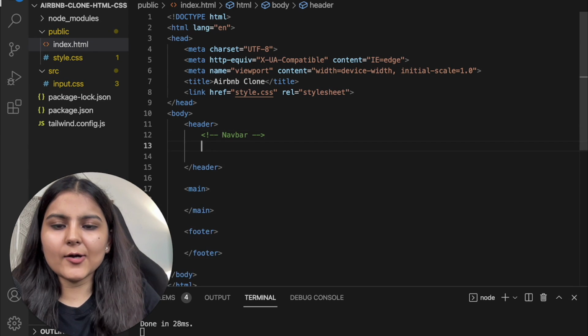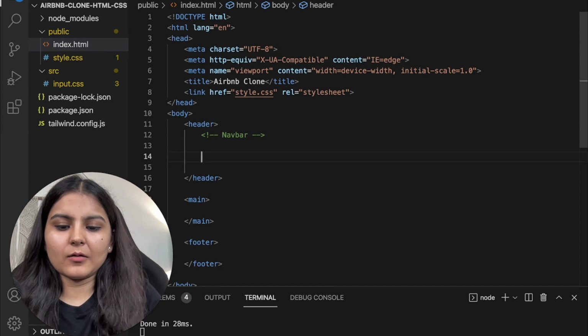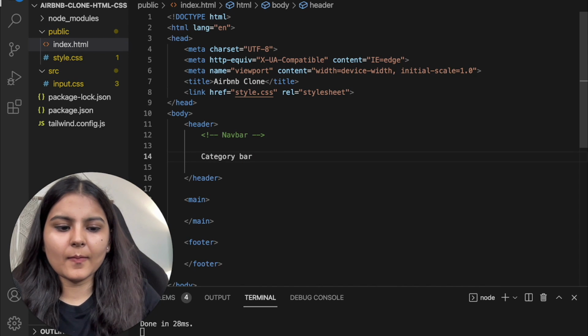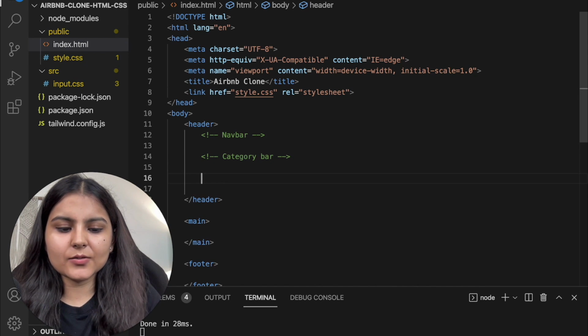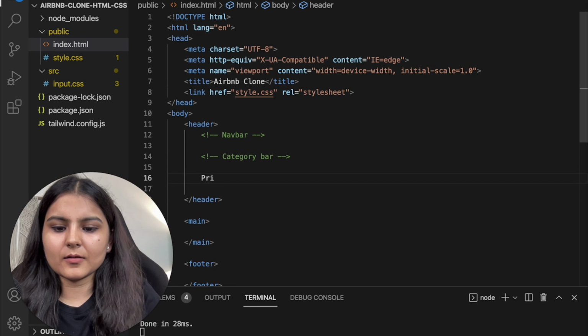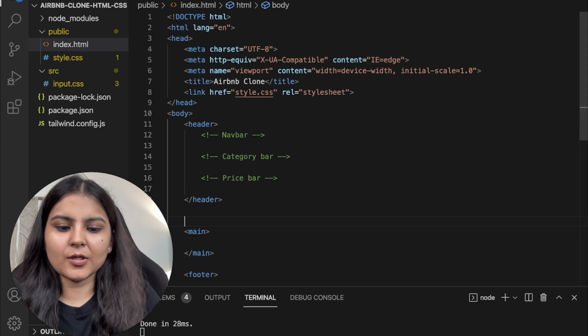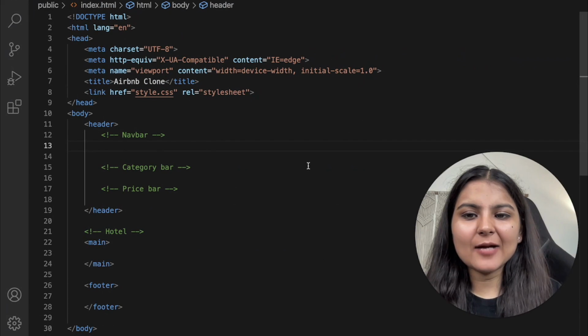Let me comment this out. And then there is a category bar. And after that, there is going to be a price bar. Okay. And within main, we are going to have all the hotel information. So let me write hotel here. Okay, this looks great.